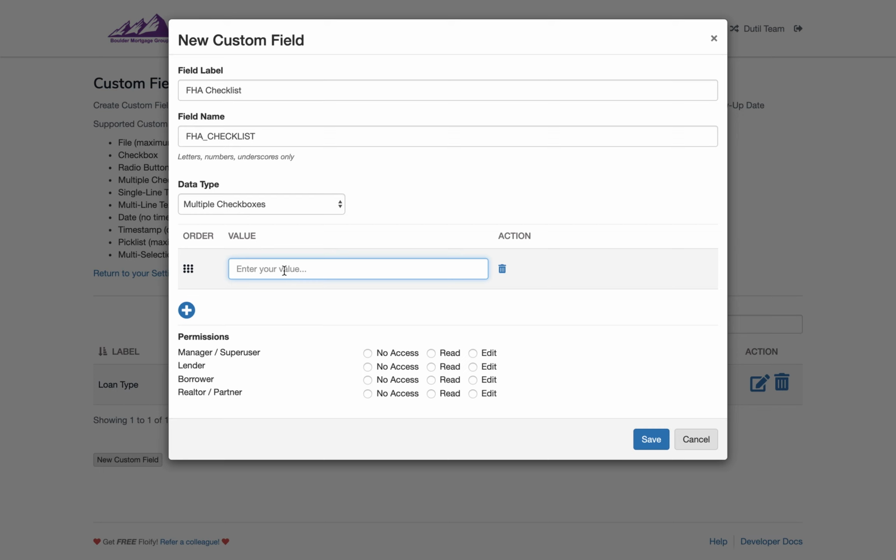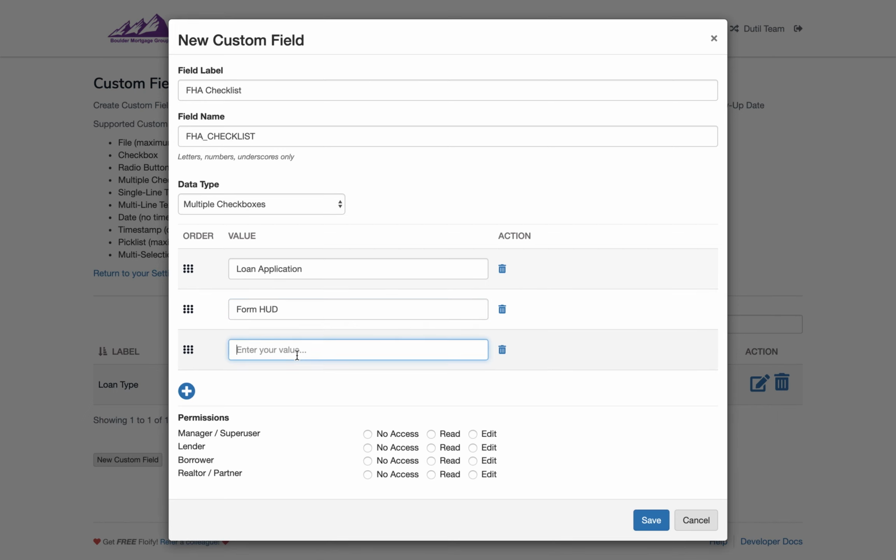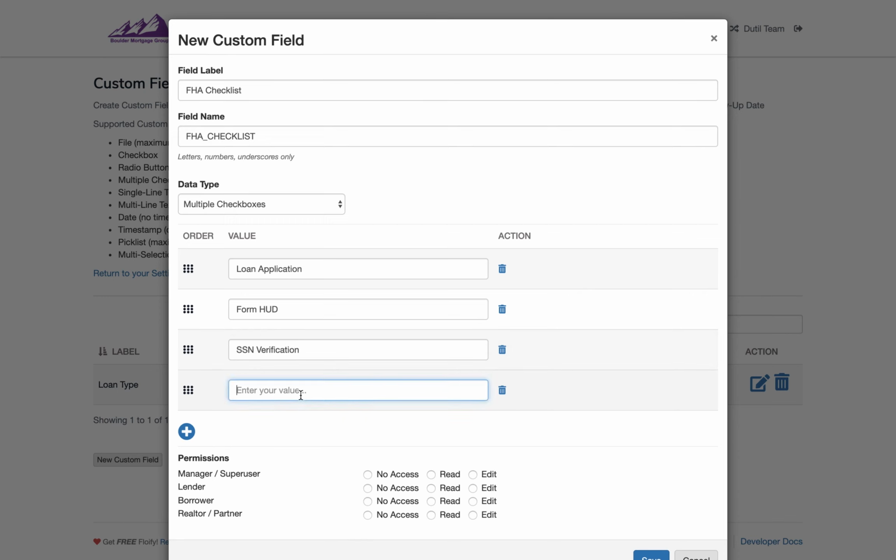So for the first value, I'm going to go ahead and put loan application. Let's start there. For the next value, let's do the HUD form. Social Security verification, and then I'll just continue down adding some of the documents that I know that I need.